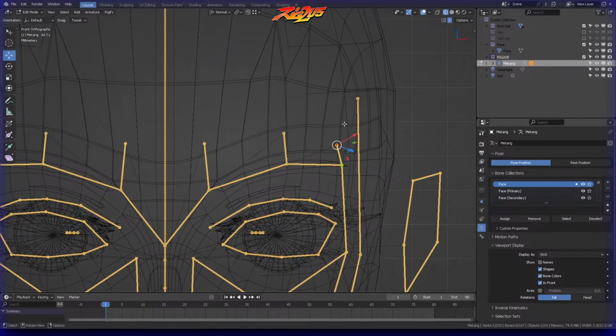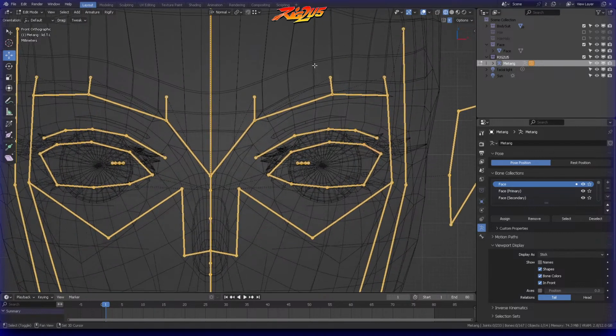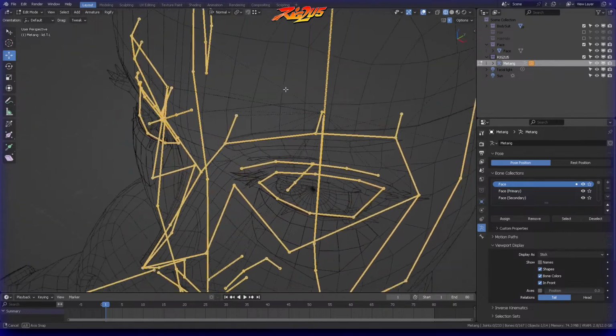I also see that a lot of users put the bones all the way up here to the top of the forehead. No, you don't do that. This is just to control how much it's going to bend around the eyelash. I'm sorry, the forehead and the eyebrow.